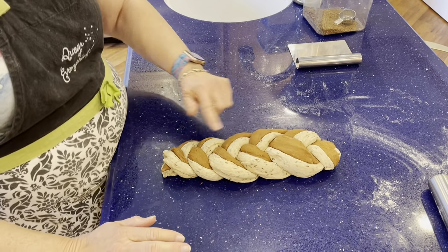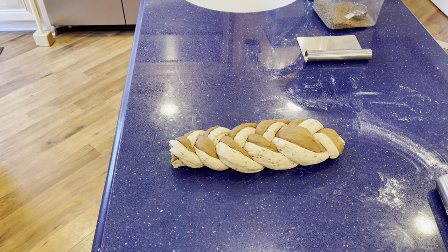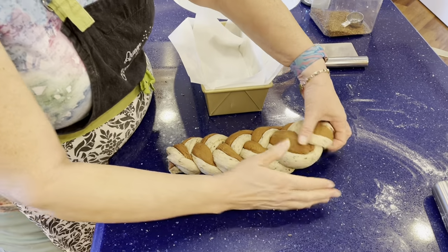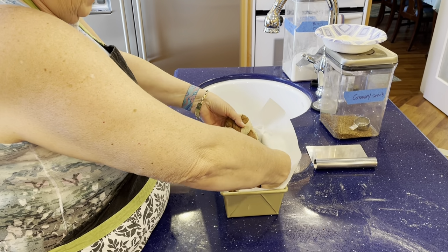Sometimes my braids are not super uniform. That one's fatter. Oh well, it will taste good. I'm gonna grab my bread pan. That's gonna be kind of pretty. What do you think? And I'm just gonna plop it in a loaf pan.